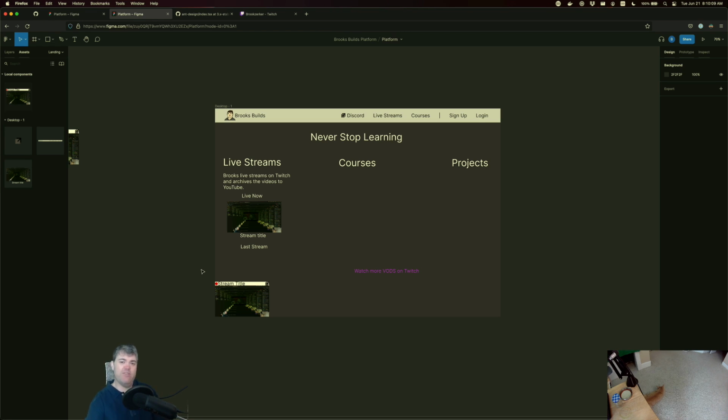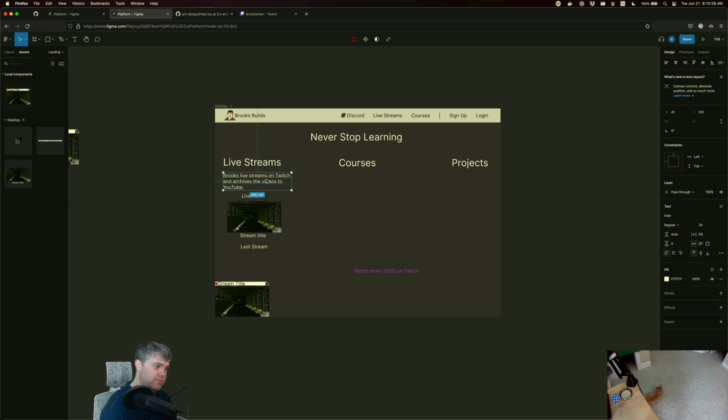Okay, so that would be like a float. I guess I wouldn't be using the float CSS, but rather it would just be floating above everything else, and we'll lock it to the bottom left corner, let's say. So Brookside live streams, live streams on Twitch.